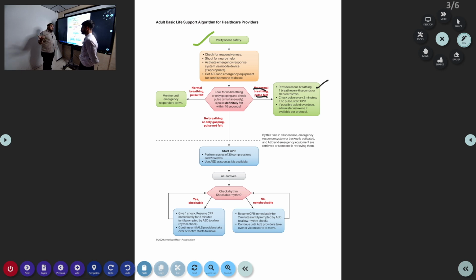Simultaneously, you have to give your team members jobs and responsibilities. How many minimum people do you require to run a code? 5 to 6. So you can tell each one's responsibility. The role of the first person would be maintaining the airway, bag mask ventilation. The second would be getting the IV lines and administering IV medications and drugs.